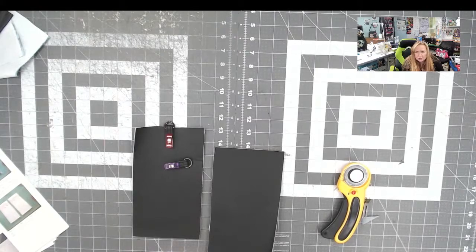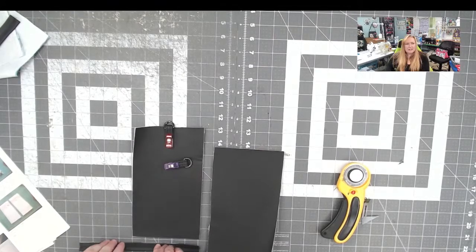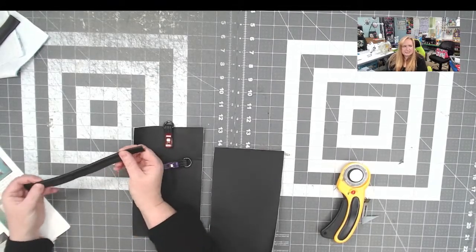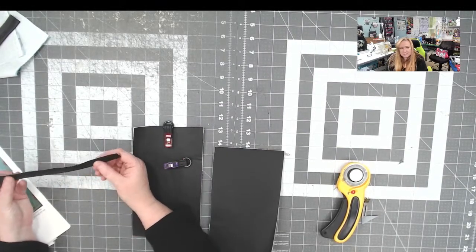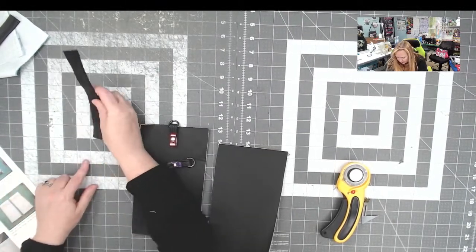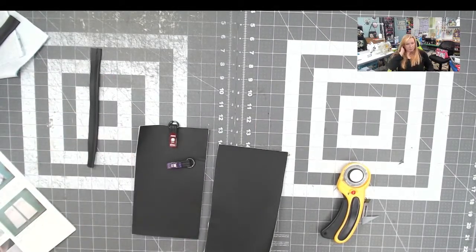How wide did you cut your strips to make your piping? 1.5 inches, I believe. I have them folded in half. Yes, 1.5 inches. And then I used 5/32-ish piping, which I got from Galaxy Customs. And you want it to have about a 3/8 of an inch seam allowance. That's our seam allowance, right? Yeah. So that works out to do it that way. Okay.